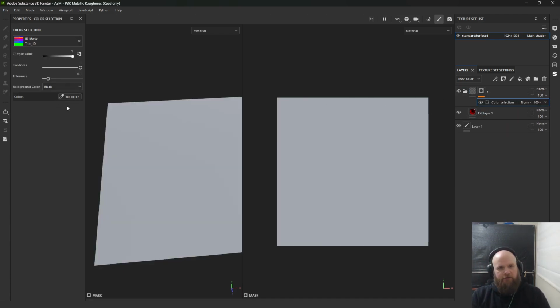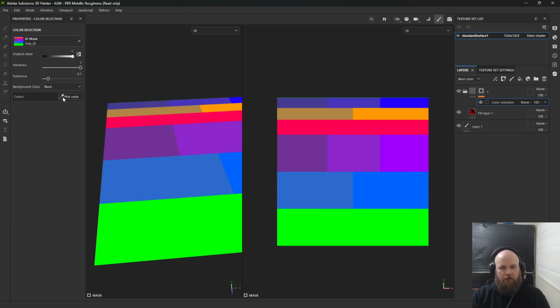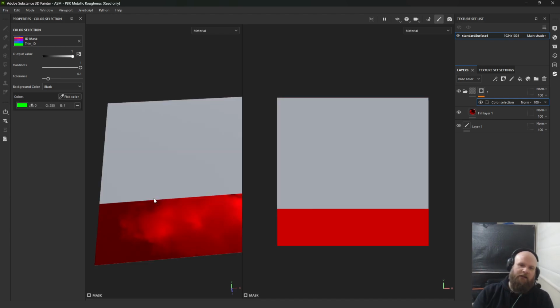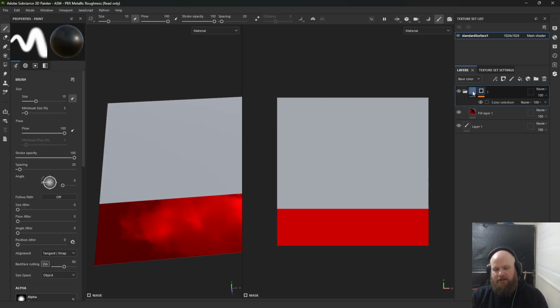But, ooh, what we've got here on the left-hand side, we've got the ID mask, and then we've got this color. So if I pick color, boom. When I pick color, it brings the ID map up, and I can basically say, I want to assign this to the green. So I'll pick the green, and now I'm only assigning that information to that green channel. So that means anything I do within this folder is going to be contained within that folder. So I can go sick, and it's only ever going to be contained there.